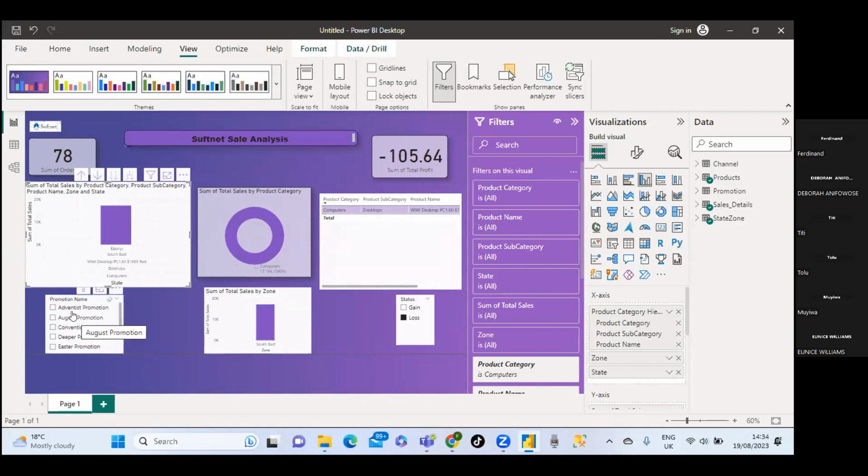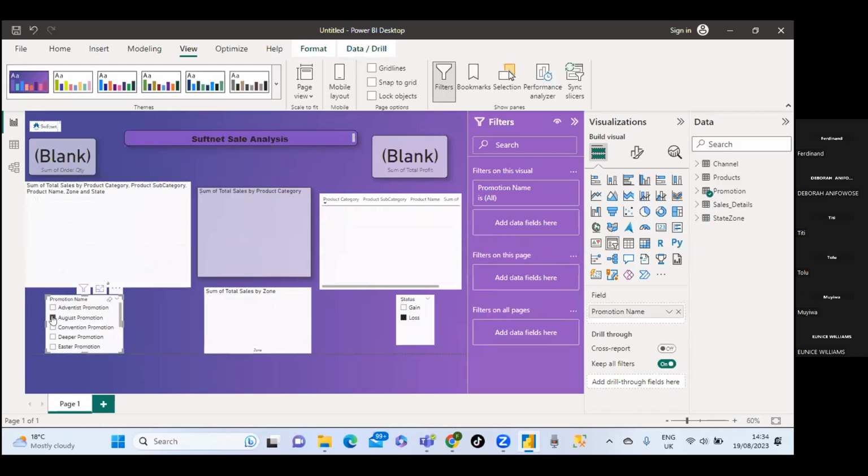So you have the normal conventional adverts, promotions, August promotions. Will you have any impact? You can see there's no impact there. So that's one of the things maybe they will need to look at properly. Let's see, Easter is also not impacting. Let me see Harmattan promotion. So that means Christmas promotion is giving them much sales there. Sorry, losses, sorry.